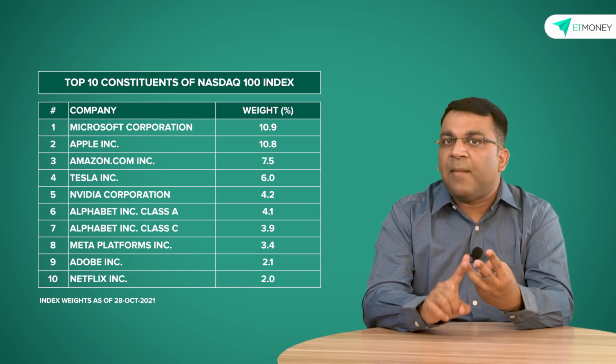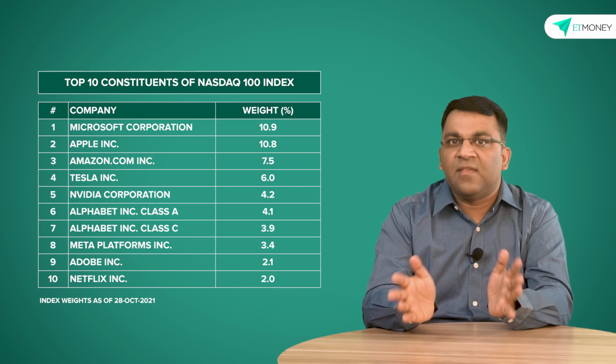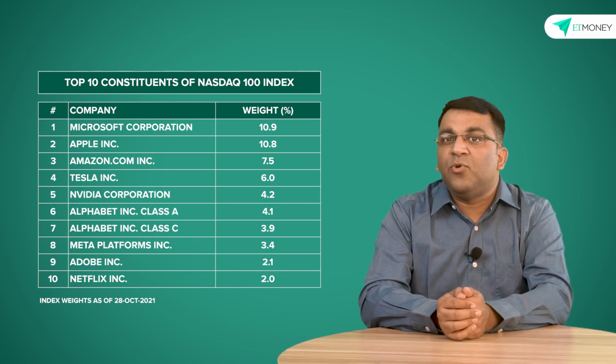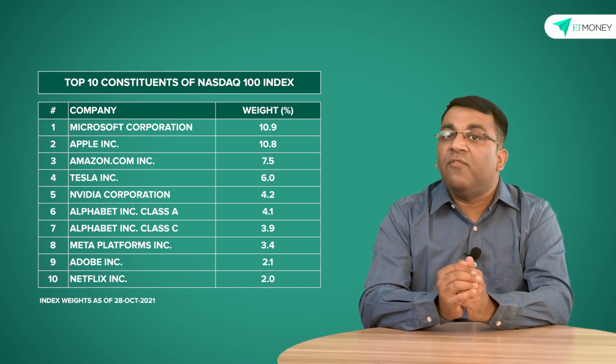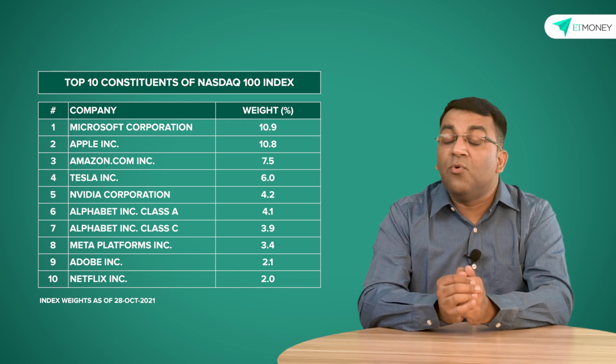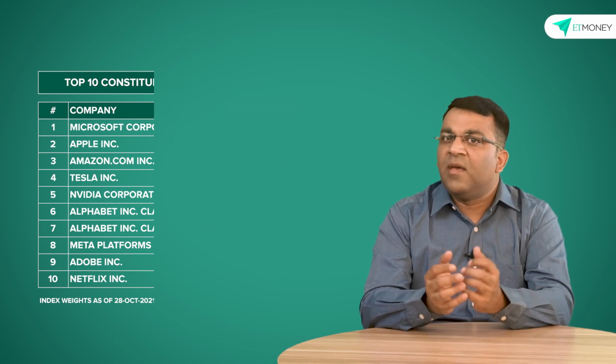Okay, now that we have a broader picture, let's quickly examine the top holdings. Microsoft, Apple, Amazon, Tesla, the usual suspects. But what's notable here is that the top 10 companies contribute to 55% of the index's weight, which makes the Nasdaq 100 one of the world's most concentrated indices. It's not entirely bad when you know that you are getting a concentration of the world's biggest and most innovative companies, but this is a point that we'll surely revisit in the next section when we compare the Nasdaq 100 with the S&P 500 index.